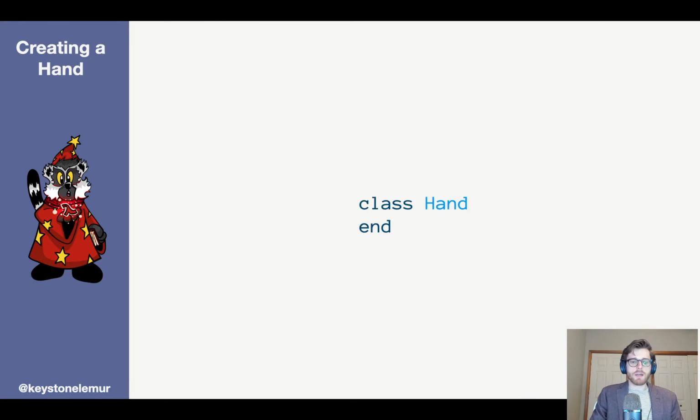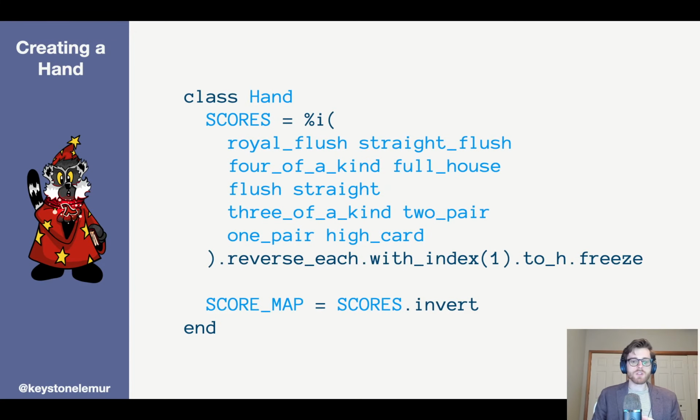We'll start out by defining constants again in our new hand class. To start out with, we want to know the order of types of hands and what their scores are. In the case of a royal flush is the highest and high card is the lowest. We'll get into what each of those are in a little bit, though normally I'd use multiple lines here, and I do in the actual example code. We've condensed this a slight bit and put multiple on one line just for the sake of slide room.